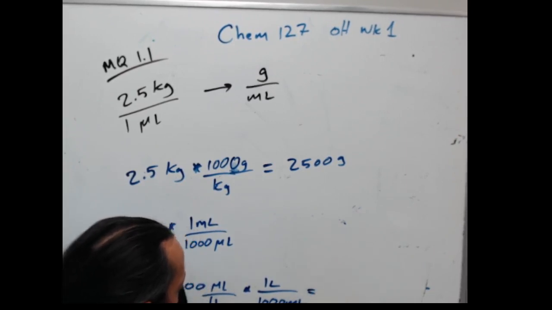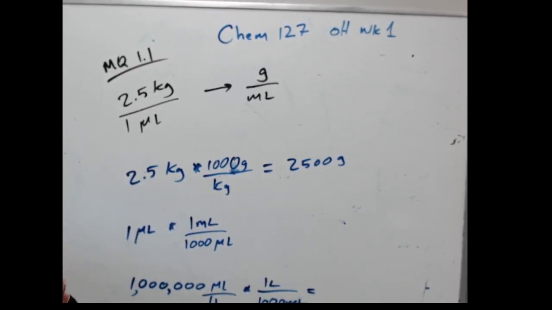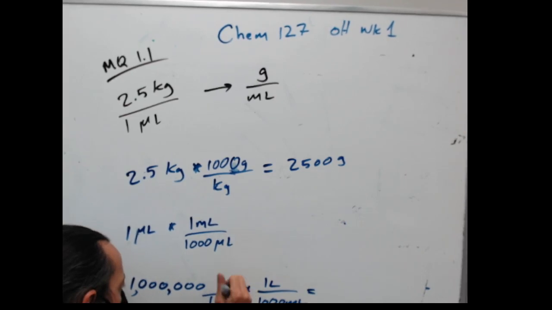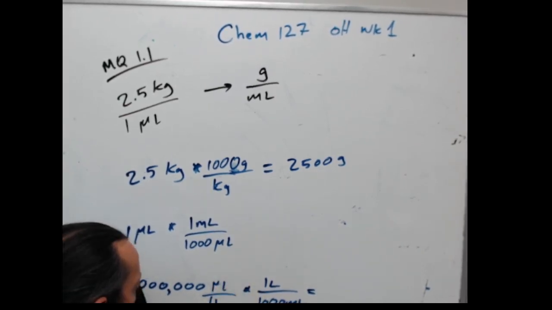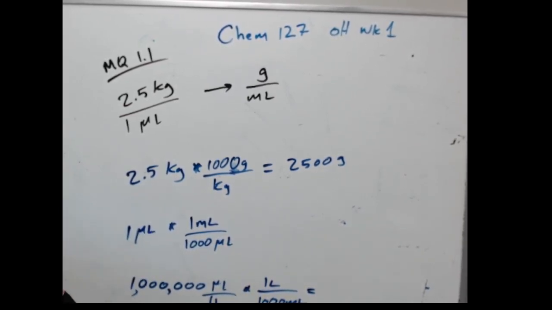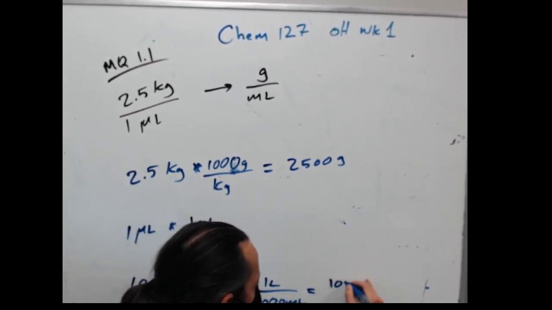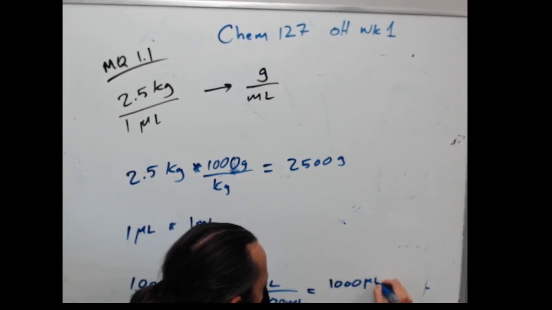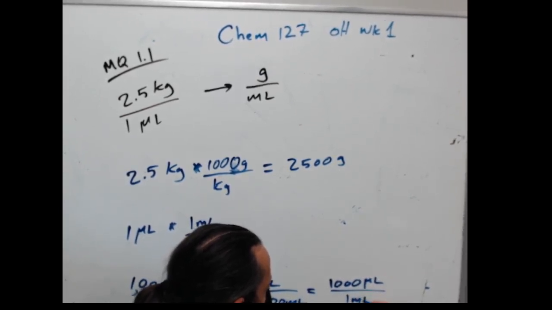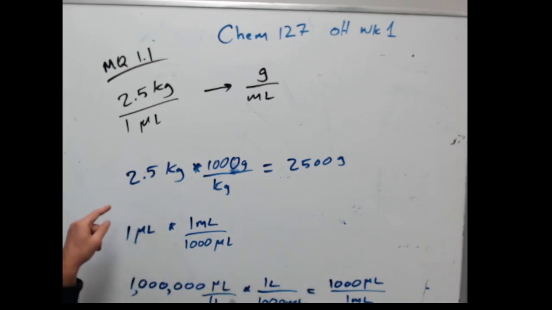So if I multiply that across, I cancel out my liters, I get my microliters, and I got to make my micro look more like a micro, less like an M. So my microliters per liter is going to get me 1,000 microliters per 1 milliliter. And then I need that flipped over so I can cancel out my microliters and keep it in milliliters. If you didn't know how many microliters per liter, that's something we'll work on more tomorrow in class, but it is also in the textbook.